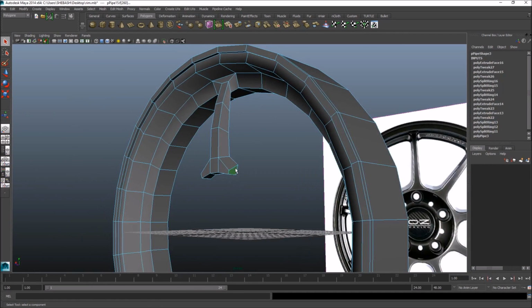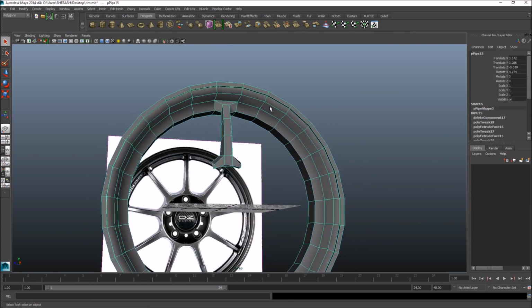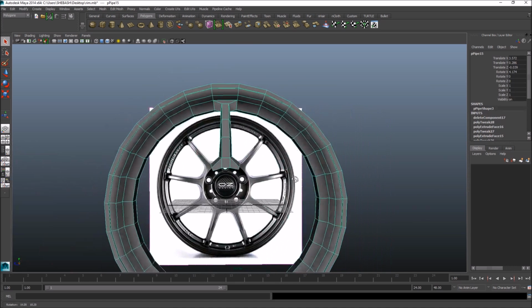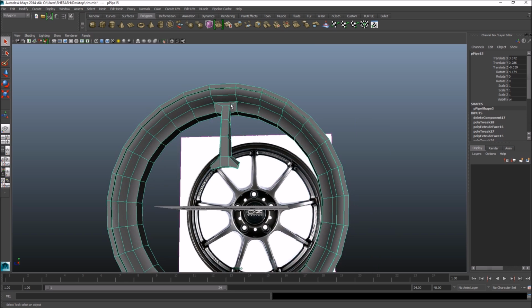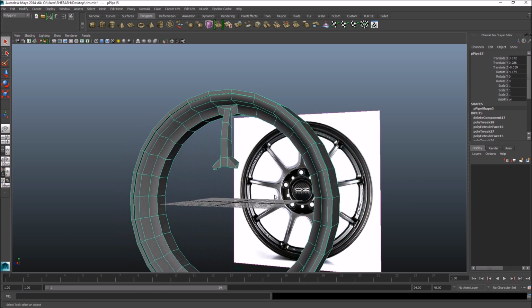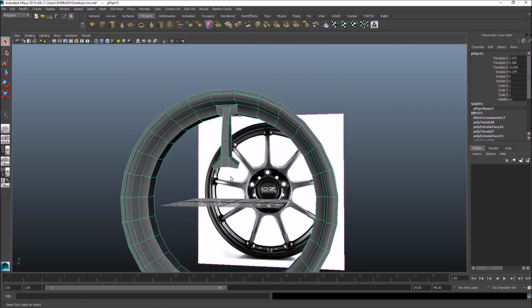Now I'm gonna do a cool little trick. So you see, I just modeled one spoke, but what I'm gonna do here is cut this whole ring and duplicate this spoke with these two sections 8 times. So I'm gonna have this one plus 8 copies that are gonna line up and create the part I'm working of the rim, and it's gonna line up perfectly.